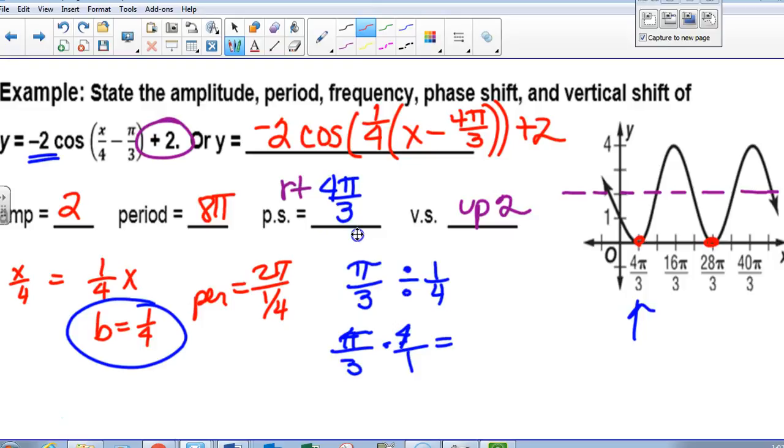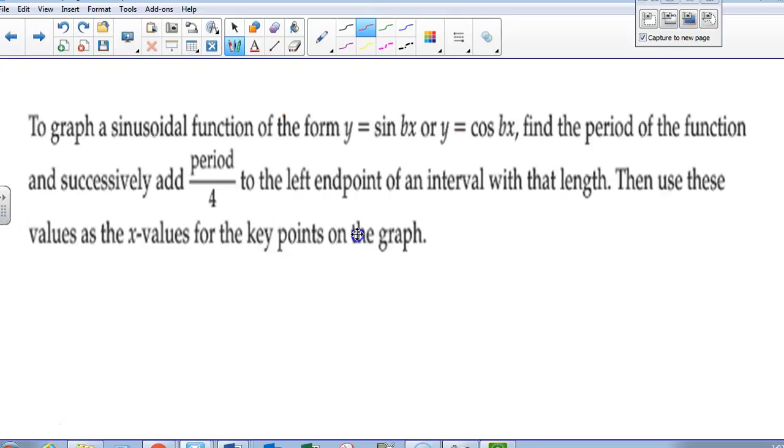I don't care. A lot of times the book and the homework on the bottom of worksheet 7b gives you the unfactored form, okay? When you go to write equations next week, you can write the equation in either form, but it's easier to just leave it in the factored form, okay? This is a big issue for students. When you start having to do those little quarter points and it's had a phase shift, remember what I'm talking about? It becomes a nightmare, right? Well, the basic idea is the smallest unit you're going to keep adding on is the period divided by 4. Okay? I'll remind you that in a minute.